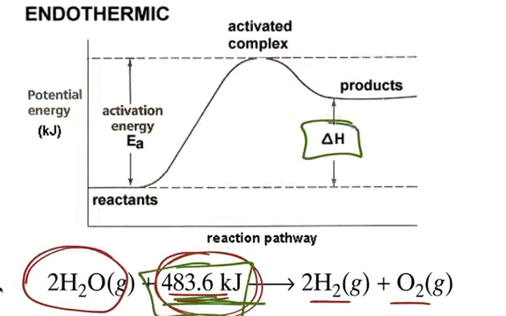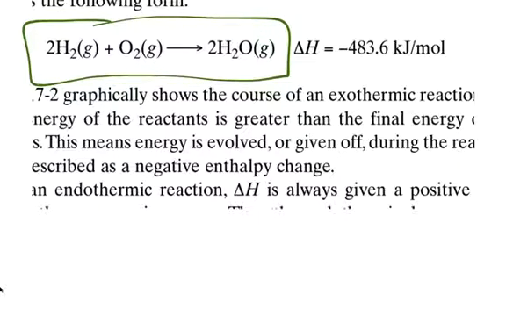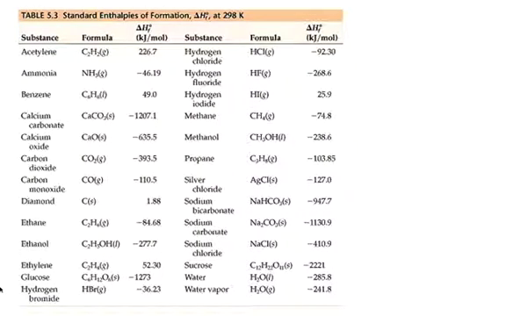Now in this one, my change in enthalpy is going to be that 483.6 kilojoules per 2 moles of water to take that water and break it apart into the elements hydrogen and oxygen. Now we might want to notice that normally we don't write our thermochemical reactions with the energy in the balanced equation. If we're doing Hess's law stuff, we do. Otherwise, often it's reported as a value, as a change in enthalpy per mole.